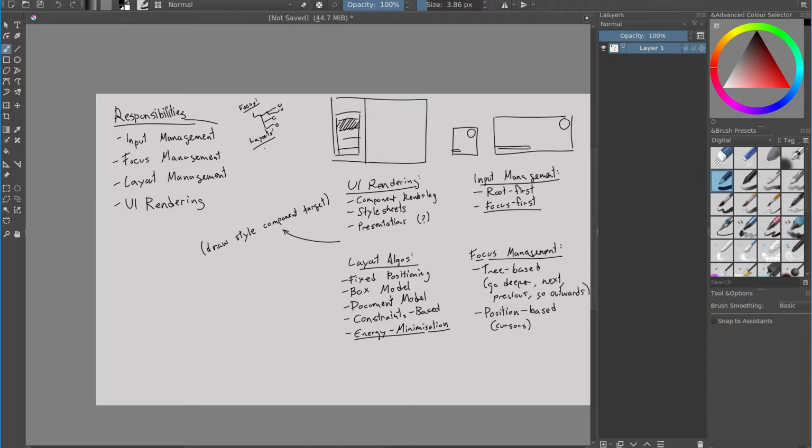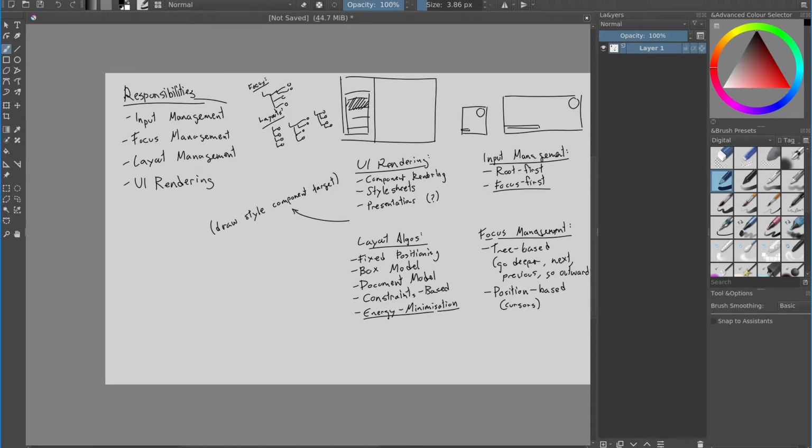So you might have something that has a completely flat structure, or something that mirrors the focus, or something that goes even deeper depending on what you need.